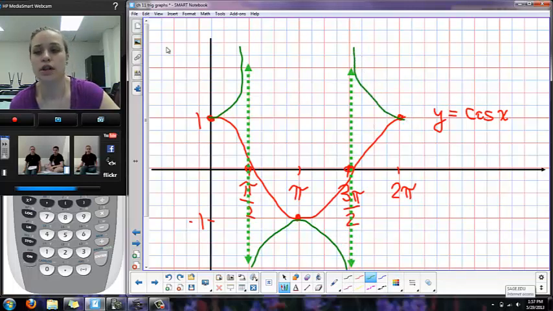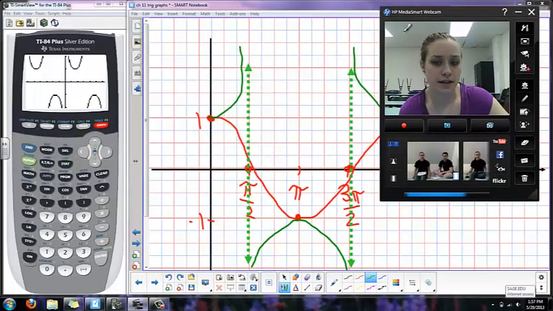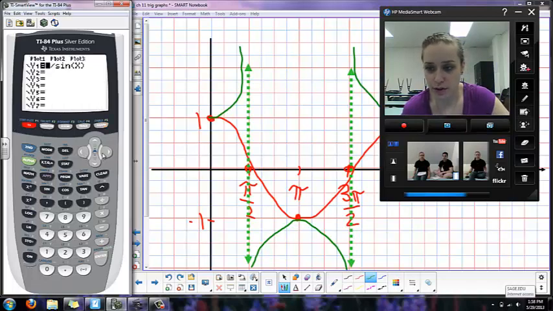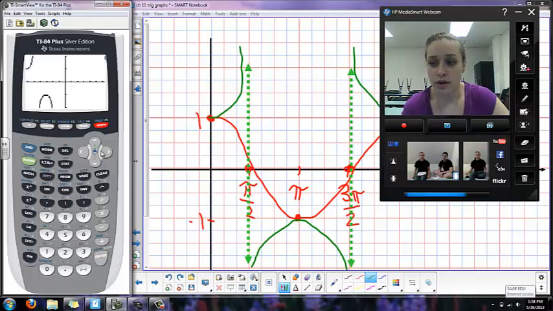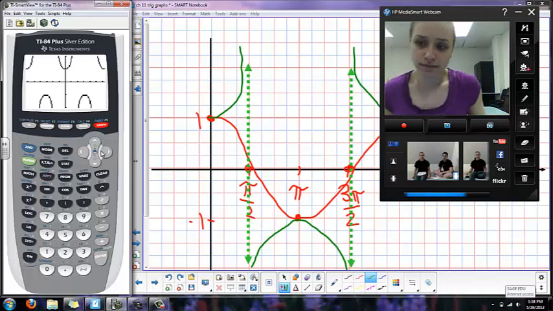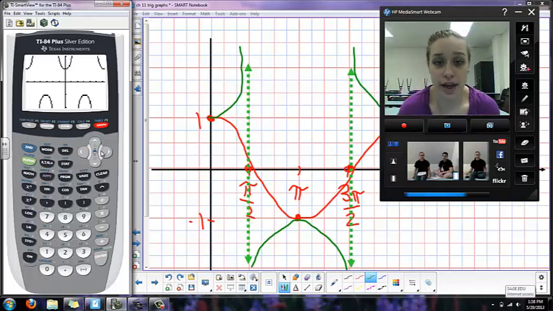So on a test, you will never be asked to graph this, but you will be asked to play the matching game and look at these pictures. Now, what I want to point out for you is if you look at the picture of secant versus cosecant, so I'm going to graph secant for you right now. Those two graphs look really, really identical, okay? I told you this from the beginning. They both just have U's going on the top and the bottom. But the only thing that's different is where they are in the picture.